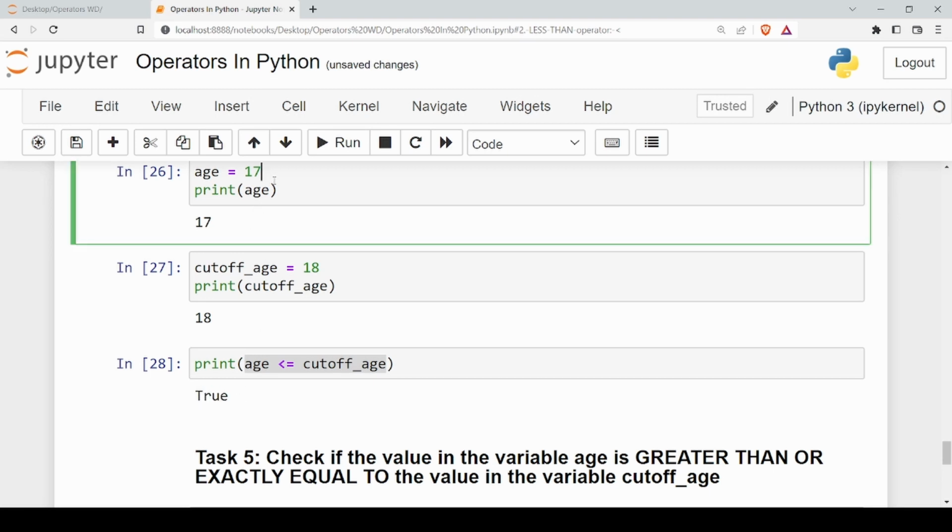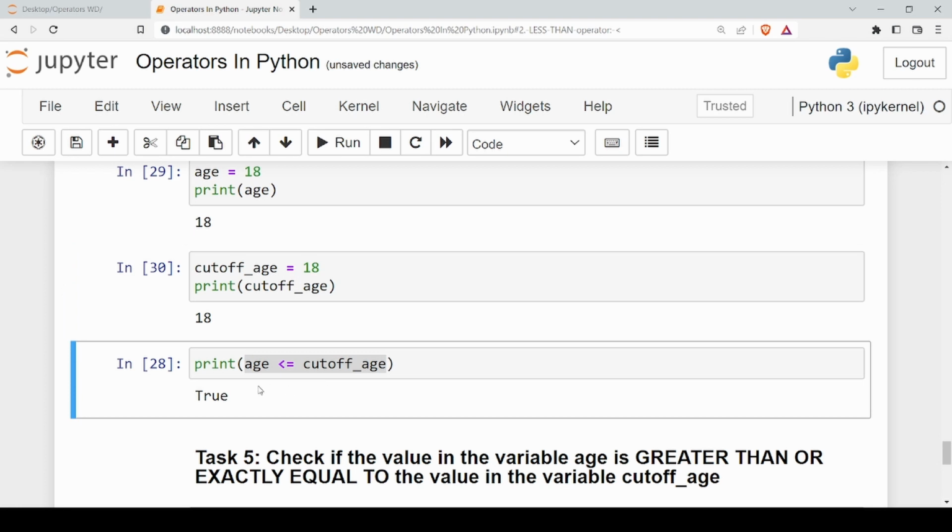That's why it has returned a value true. Let's say I change it to 18 now. If I hit Control Enter, I can see that age has been assigned a value 18. Cutoff age has also been assigned a value 18. Now let me run it again just to confirm. When I run this cell, we are expecting it to print true because age and cutoff age are equal.